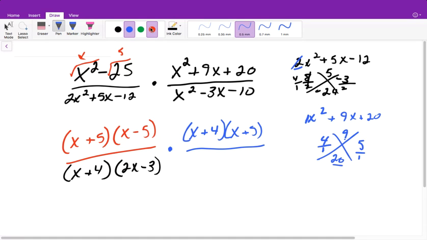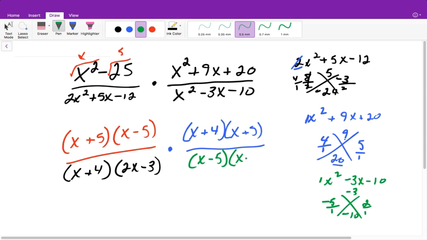And then the last one, we will do x squared minus 3x minus 10. So we draw our x. 1 times negative 10 is negative 10. Negative 3 drops. Numbers that multiply to negative 10 have a difference of 3, so it's 5 and 2. And since this is negative, 5 has to be negative. And it's over top of 1, so it factors out to x minus 5 and x plus 2.